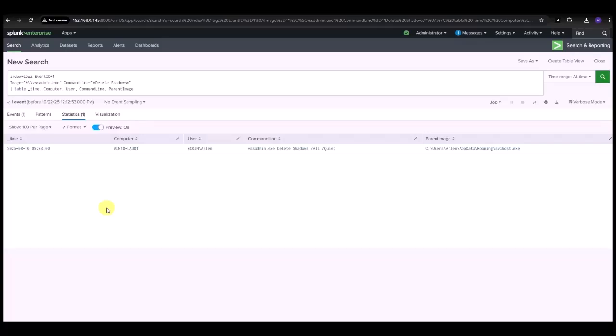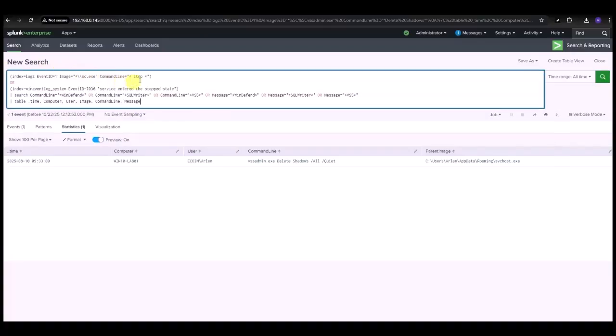And some of the other services that they may turn off, we talked about tampering with Defender, but they can just turn that Defender service off in general, not just the real-time monitoring, and any kind of SQL backups or anything like that. So the SPL that we'd want to create to look for these critical services being stopped would look something like this, where we're looking for event ID 1.